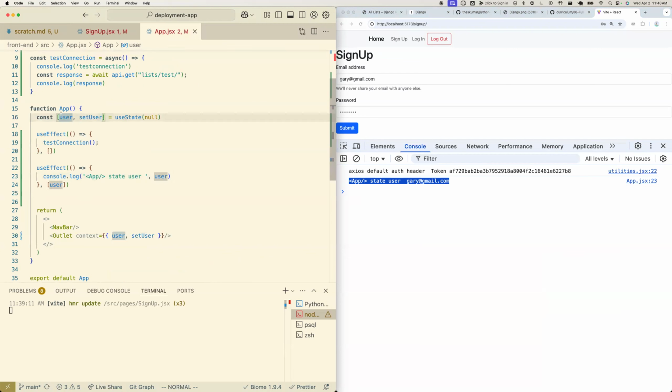We then update user state here at the app level. And because that's changed, that fires this useEffect. So I now have user information that I can pass around anywhere through this context, such as a profile page and so on and so forth. And you can also see how you could use this same pattern to pass other data around if you needed to.